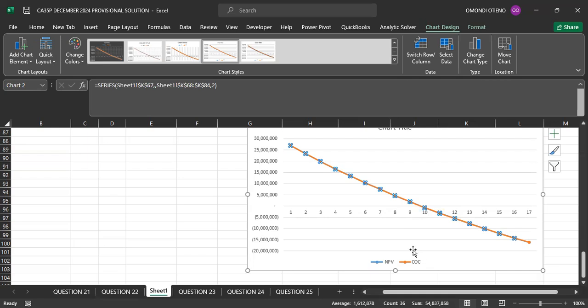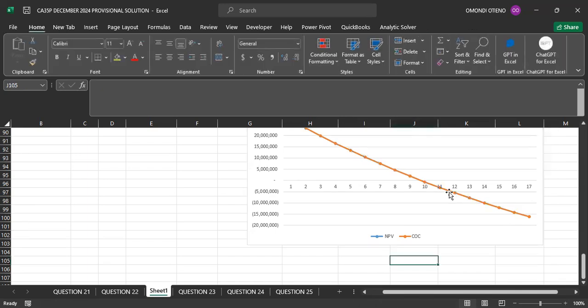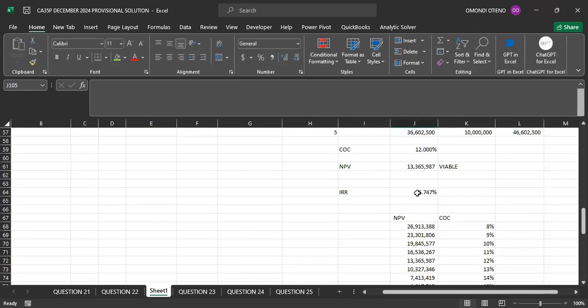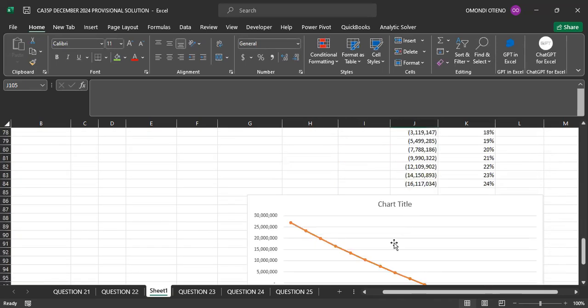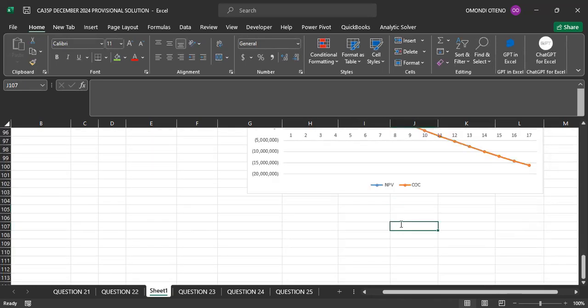So at that point, we now know we can compare and say maybe it is around 17 or 16 point something, which we're able to see is equivalent to 16.747%. So that is our required rate, that's our internal rate of return. And that internal rate of return is what you are required to do.